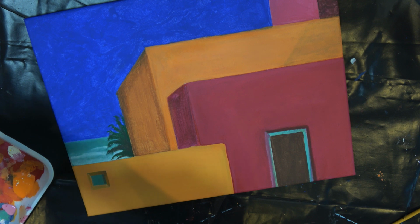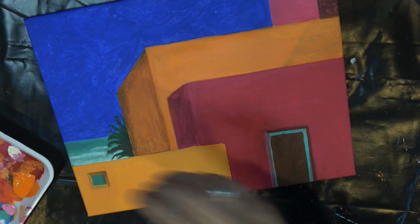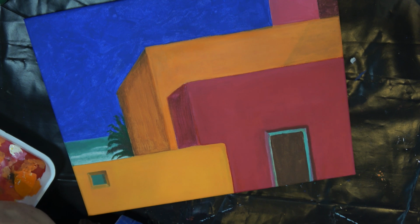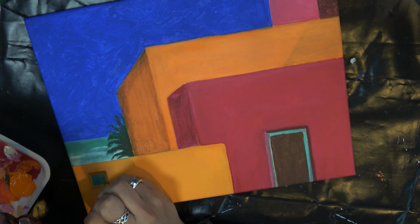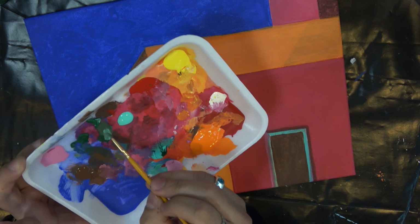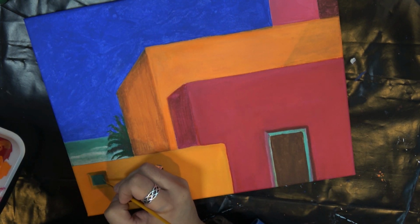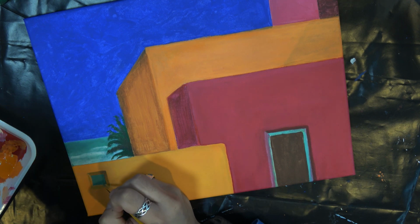We still need a little bit of a hint of that teal. I'm gonna grab a little bit of teal, I guess a little bit of green that I have left over here. A little bit of teal, a little bit of green. And then I'm gonna go over that brownish area. So I'm dirtying up that tealish sort of color that I made over here with a little bit of that brown. And that's what's gonna be filled in where our shadow is.